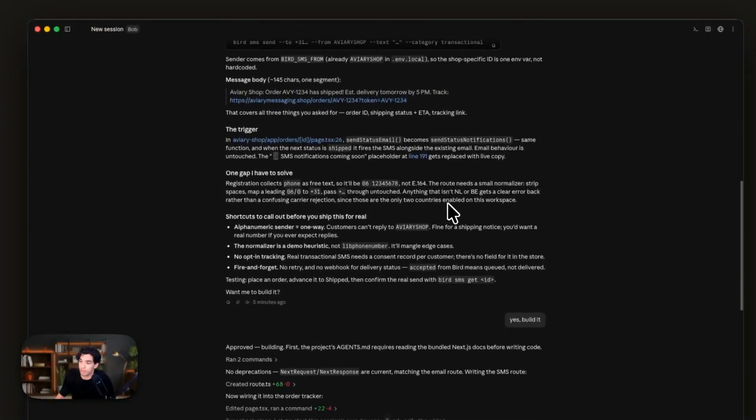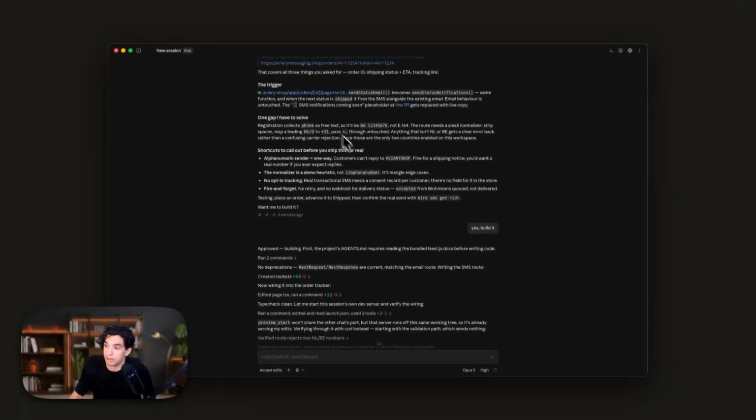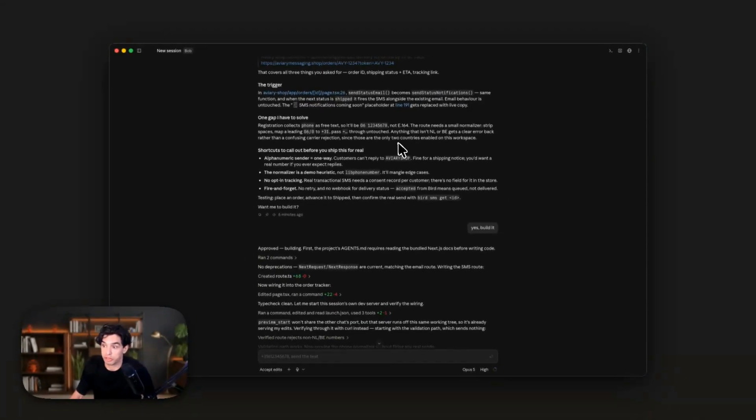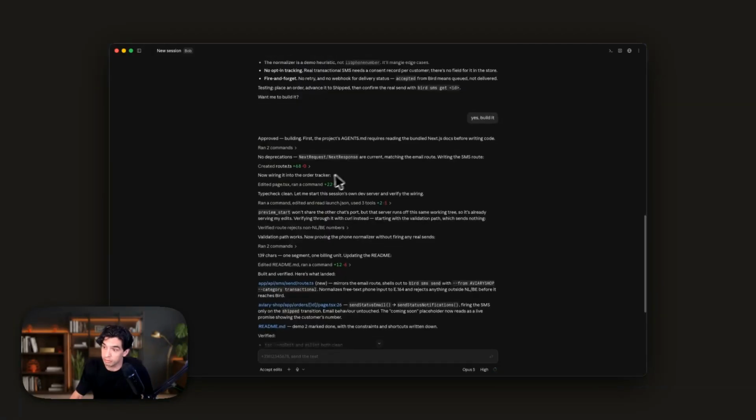Then it needed to create the trigger, and it identified a gap where currently the phone collection for us was just free text, but it wants it to be in a specific format. This is very important when sending SMS messages: the number needs to follow international formats. So for the Netherlands, that means we need to start with +31, which is the country code. We always use the first digits to direct to the country. So if you don't set that up correctly, you might attempt to send a message to a different country, which might not be enabled, and thus the message not actually getting delivered.